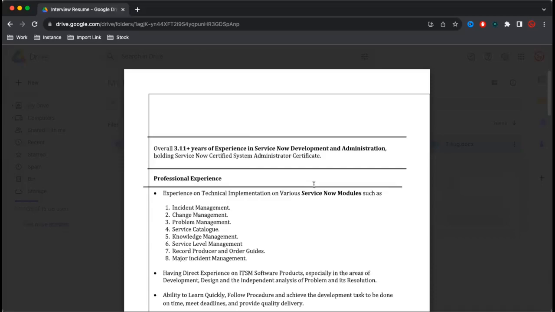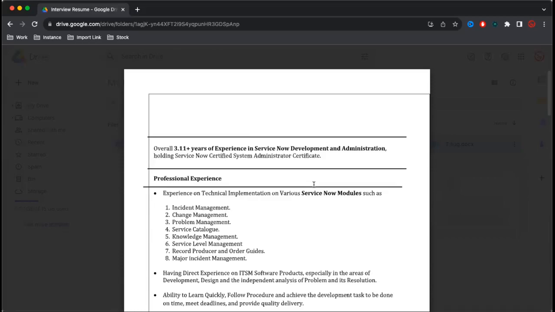So what is the difference between assignment rule and data lookup? Assignment lookup is basically, when you create a record, it will apply the assignment lookup. Suppose you want to assign the ticket to a particular group.